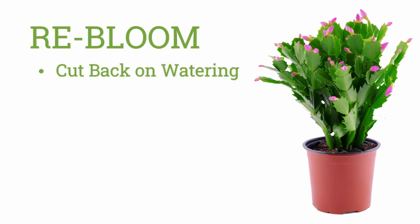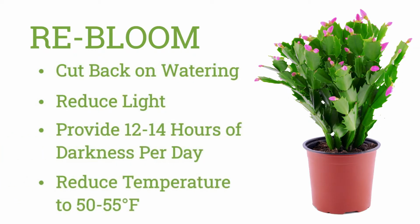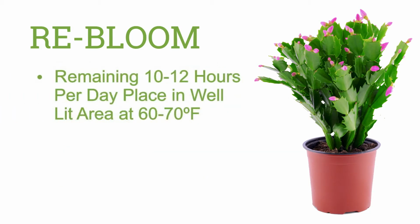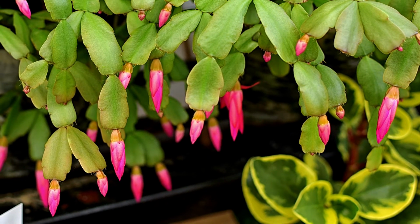First, cut back on watering and reduce both light and temperature. The plant should receive 12 to 14 hours of darkness per day with an average temperature of only 50 to 55 degrees Fahrenheit. The remaining 10 to 12 hours of the day, the plant can stay in a well-lit area with temps averaging 60 to 70 degrees Fahrenheit. Once the flower buds appear, slowly acclimate it back to its original location and resume normal care.